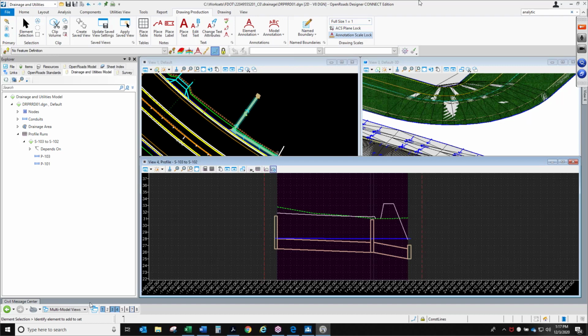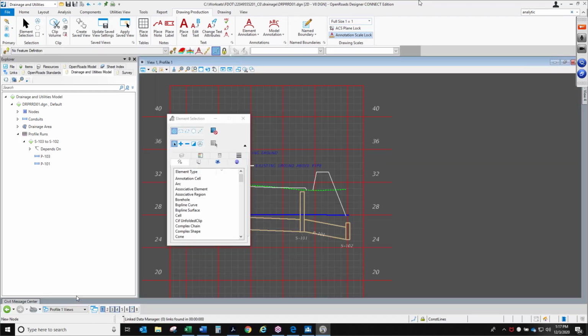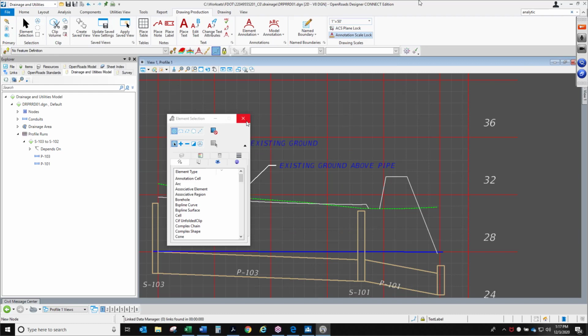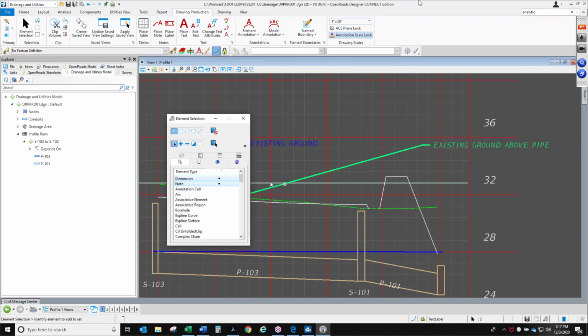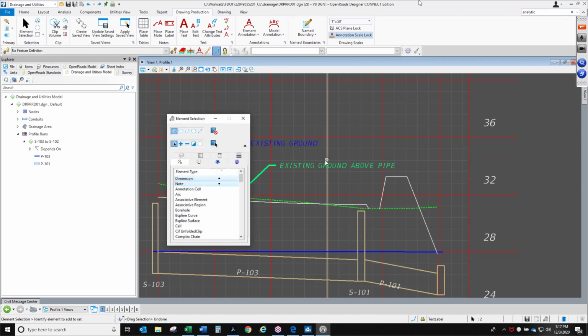So now I'm going to check back into our profile view and add some labels for, I'm going to move this one and edit it to be for our proposed grade. We'll start fresh.